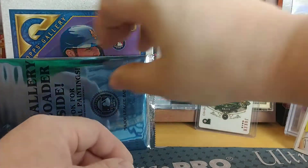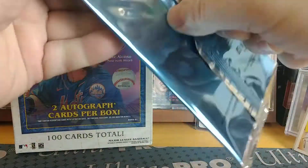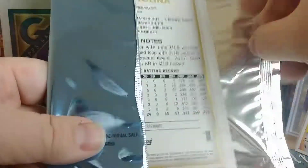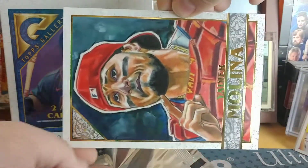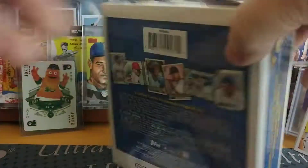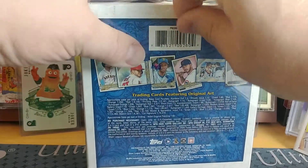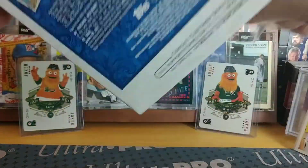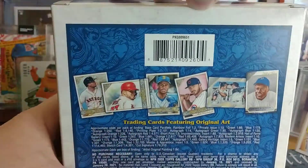Move those out of the way, we'll do our box loader and then go on to box two. Seems like I always get him — Yadier Molina — okay. On to box two. Hopefully box two has a little more color than box one. Not a single colored parallel — I mean I had a couple numbered cards but no color. Kind of a letdown in that regard.